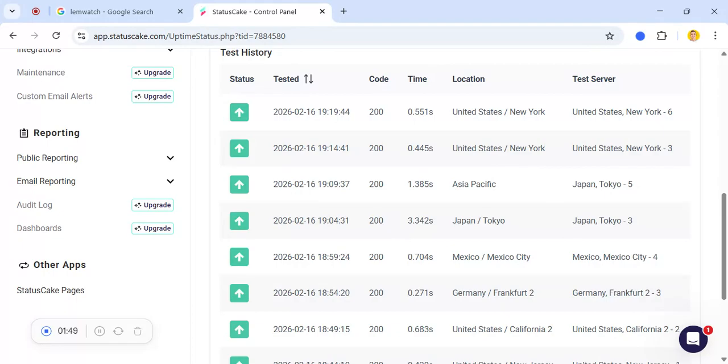Why does this matter? Because sometimes downtime happens only in certain regions. Without multiple locations, you may get false alerts, or worse, miss real issues affecting users in other countries. So the pro move is to set up at least 3 to 5 test regions for critical sites.